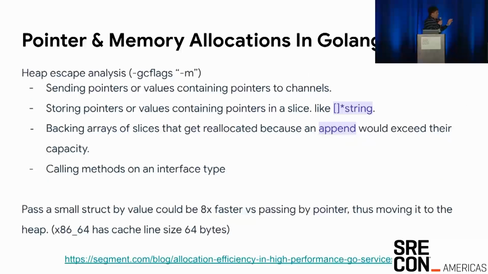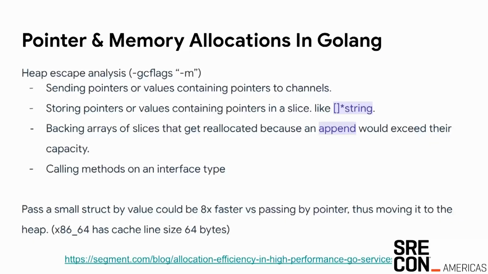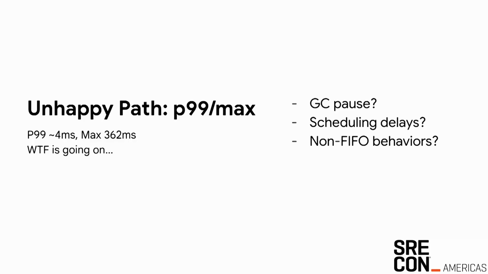Then I won't go into too much detail about this, but you have to know when writing Golang code, you have pointers, but those are not your C++ pointers. So don't think it's more efficient. It's actually maybe worse than passing by value. I have the link here, you can read about it, but usually if you just copy a small struct, it may be like 8 times faster than passing by a pointer, which makes it go onto the heap, and then GC has to scan it, and then everything else, right? So that's another thing.